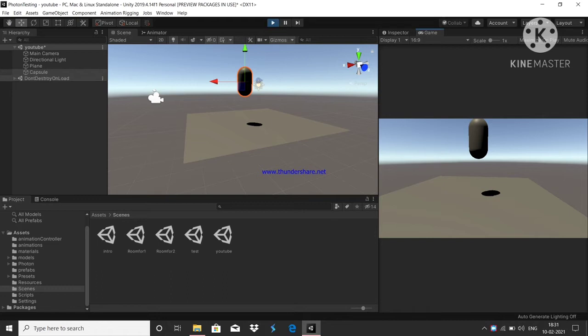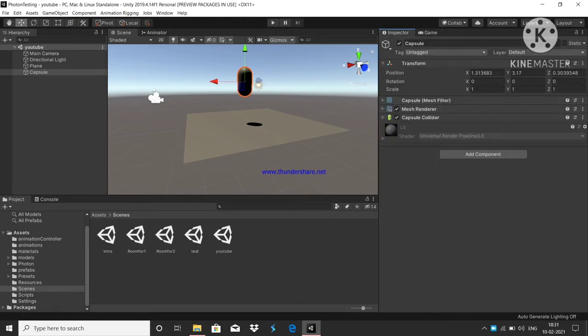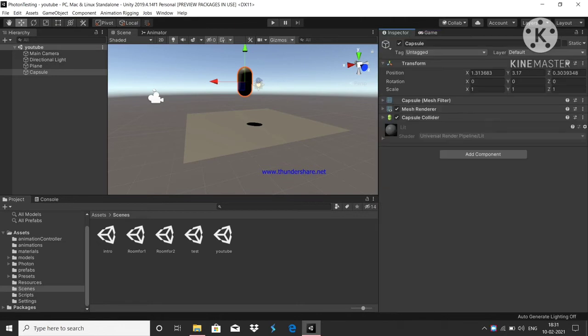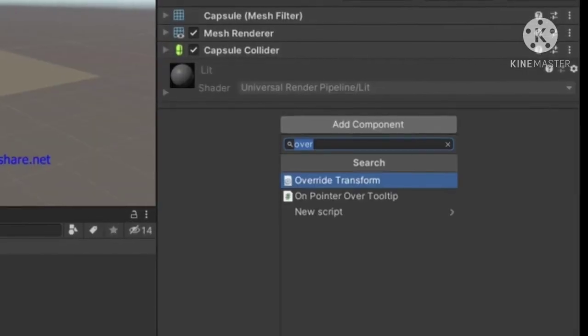Now when we hit play, the capsule stays in the air. It is not falling down, because in real life things keep falling down because of a property known as gravity. So gravity is part of physics. If the capsule is not falling down, that means physics is not being applied to our capsule. So what do we need to do in order to make sure the capsule falls down? We just need to write 1000 lines of code to make sure that it is simulating with linear interpolation. I'm just kidding, guys. It is one step away to enable physics on any object in Unity.